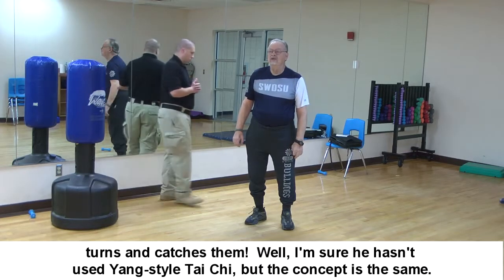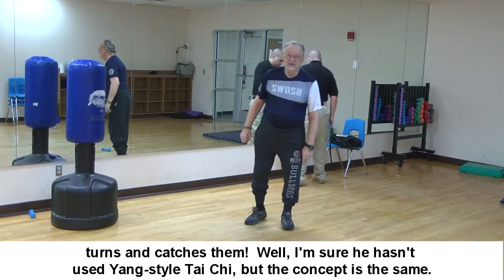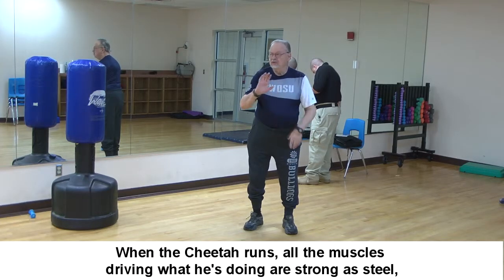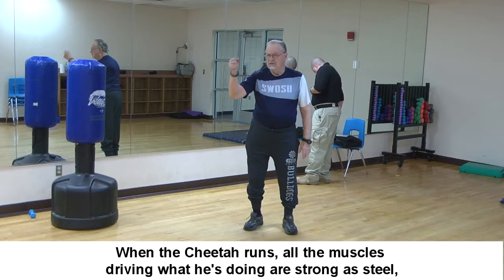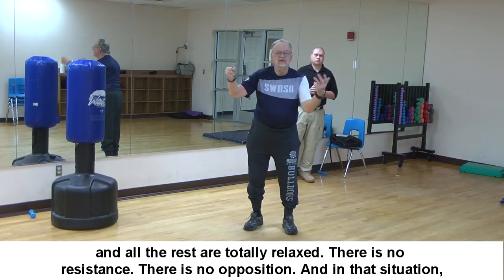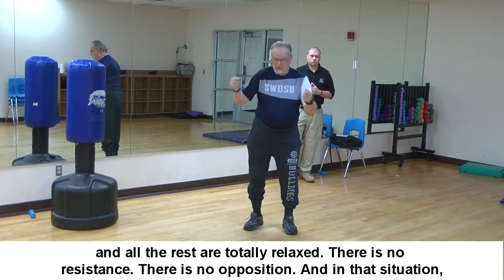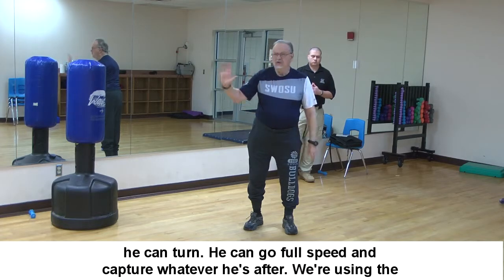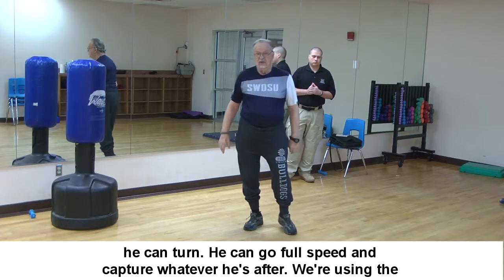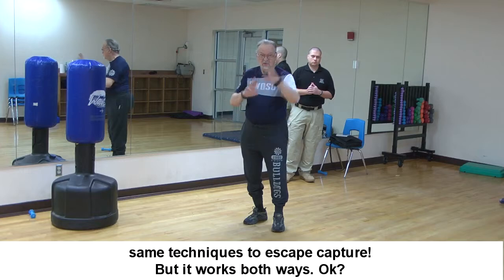Well, I'm sure he hadn't viewed Yang-style Tai Chi, but the concept is the same. When the cheetah runs, all of the muscles driving what he's doing are strong as steel, and all the rest are totally relaxed. There is no resistance. There is no opposition. And in that situation, he can turn, he can go full speed, and capture whatever he's after. We're using the same techniques to escape capture, but it works both ways.